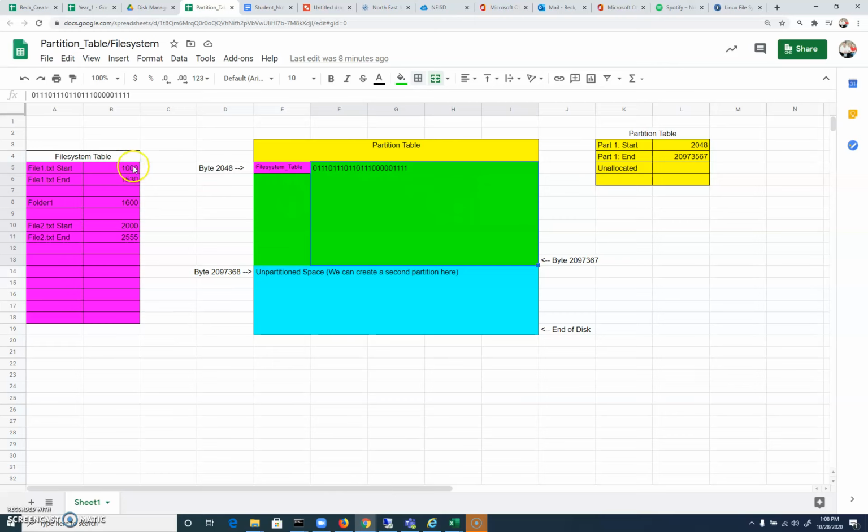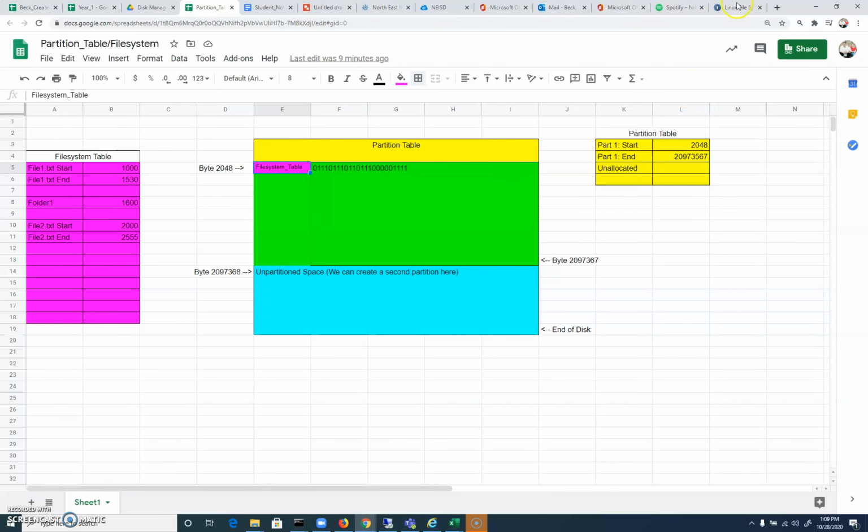So technically, that file that was at byte 1000 out here and ended at like byte 1530 still exists when you do a quick format. And those files can be forensically recovered without a whole lot of effort. And we'll take a look at forensic tools in the cybersecurity class and how to do that. So quick formats are insecure, and essentially you're just wiping out a file system table.